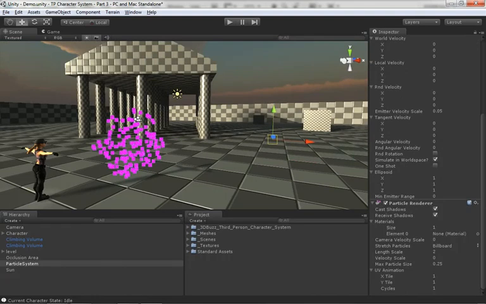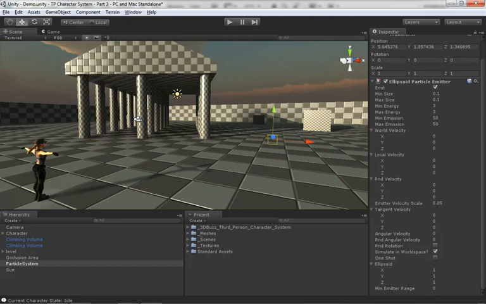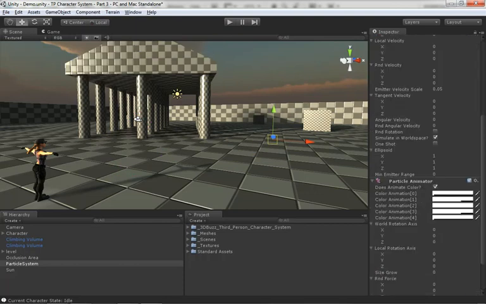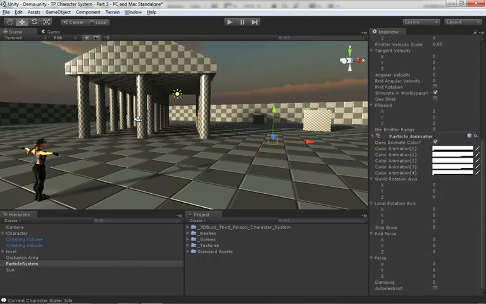Now, just to keep things nice and clean, I wanted to show that if you add a renderer, you can start to see some particles, but their behavior is not what you want just yet. So I'm going to remove this for the time being, just so I can add these in the order in which I discussed them. So go back to Component, jump down to Particles, and this time I'll add on the particle animator, which seems to do nothing. It's doing something, we just can't see it yet.